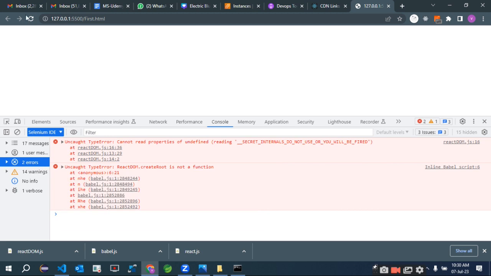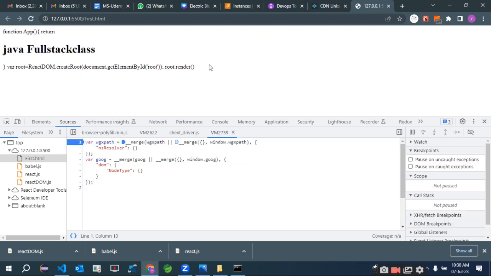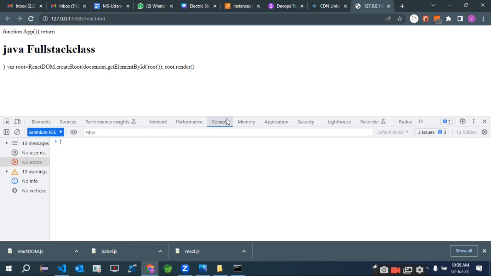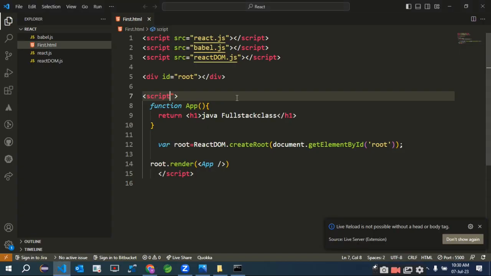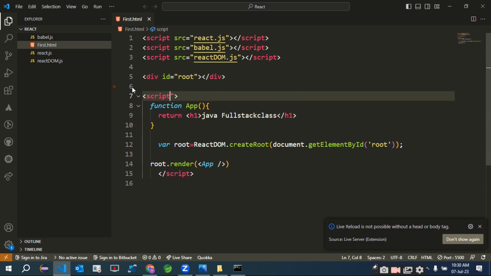See, function App returns Java full stack class, the entire function returning the thing. So now why do we write the code this way? So we see now.